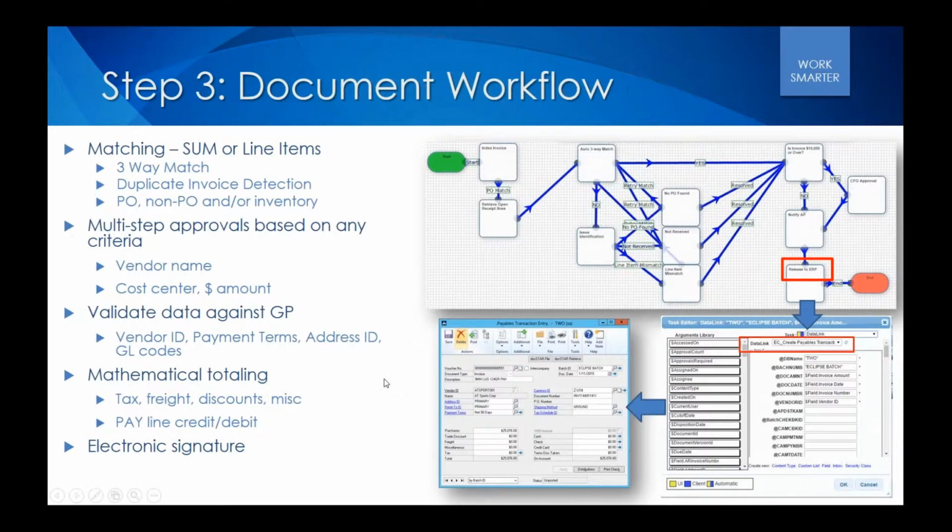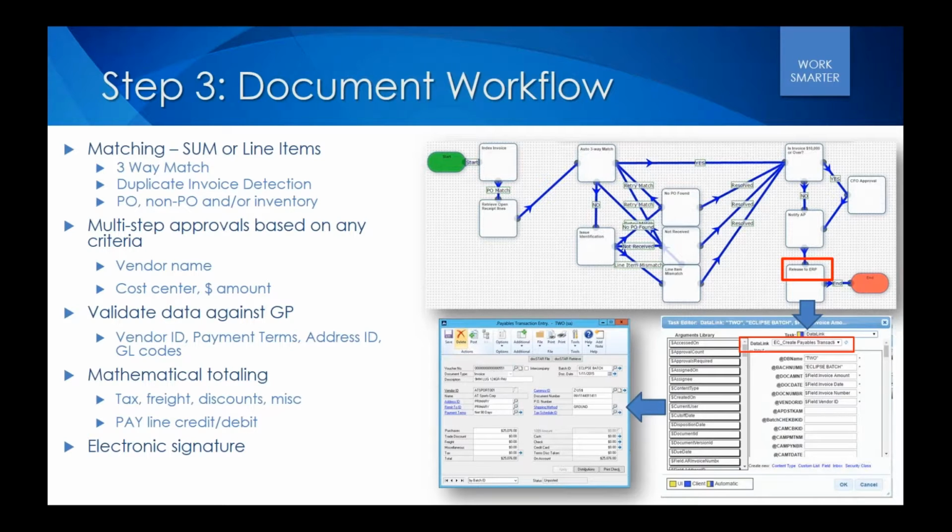All right, then we initiate a document workflow. So essentially, once these invoices are in, we do the three-way match. We make sure that the invoice matches the purchase order in the receiver match, and basically route it for approval. Certainly in inventory-based systems, if they do match, then just push the data. In non-PO based type situations, we'll route the invoice for approval, and somebody would have to sign off on that. Again, vendor approvals can be based on a number of different things: vendor name, cost center amount, any type of validation we can approval base we can do.